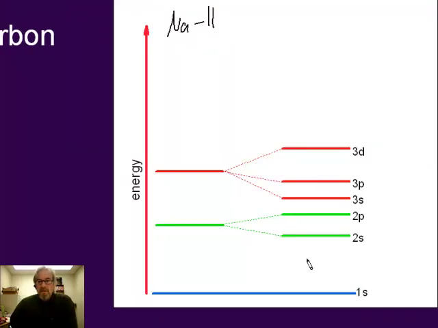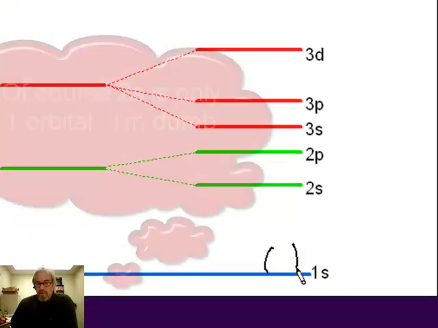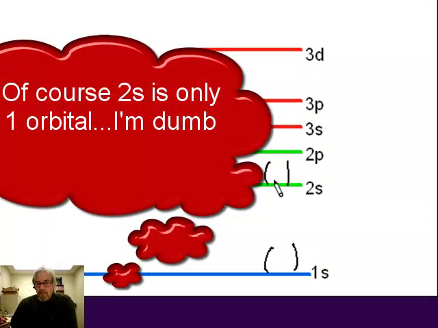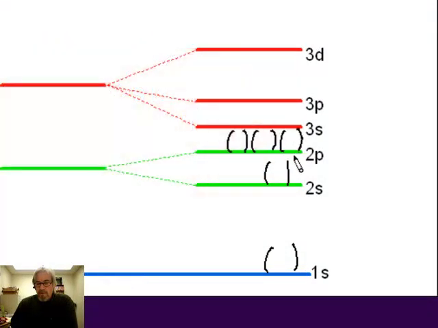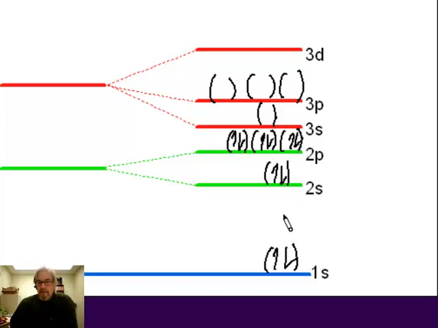Sodium is element number 11, so I've got to put 11 electrons in here. I think I'm going to give myself a little head start on orbital notation by actually drawing some orbitals in here. 1s is 1 orbital, 2s is going to be 2 orbitals, 2p is going to be 3 orbitals, a 3s will be 1 orbital, and a 3p will be 3 orbitals. Now, as I'm putting my 11 electrons in here, the first 2 are going to go there, the second 2 are going to go there, the next 6 can go here, spin up and spin down, and then that gives me 10. 6 and 2 and 2 is 10. So my next electron is going to go in a 3s orbital by itself.